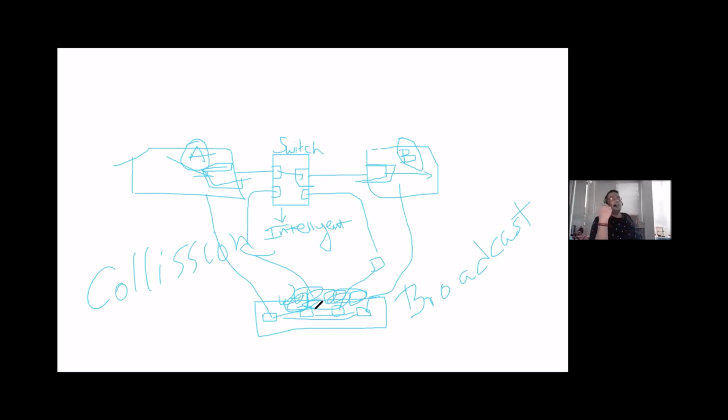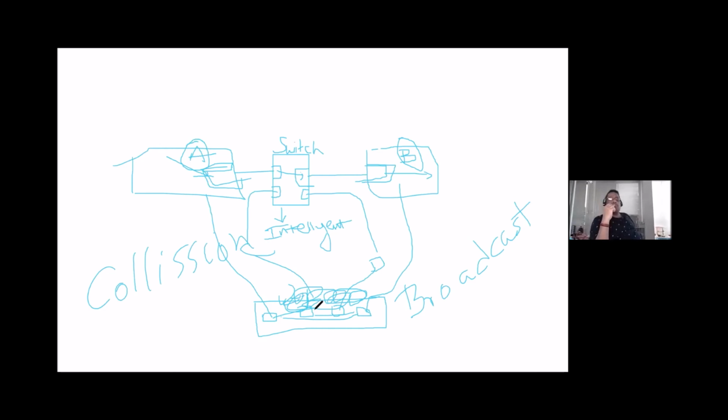There will definitely be performance issues. To avoid that, they started getting rid of hub kind of devices in the network, and then came the more intelligent device, which is called a switch.